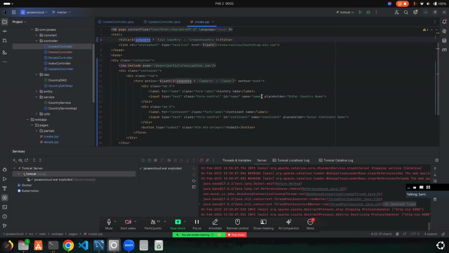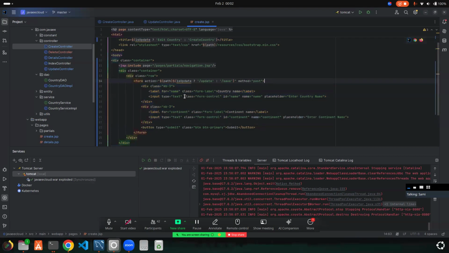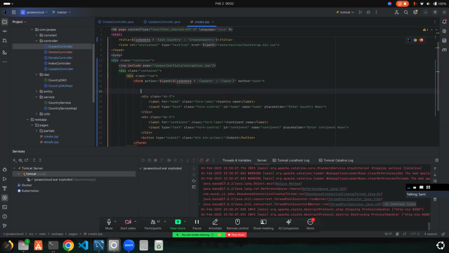And for updating the form, you need to do several things. For the update, we also need to pass the ID, but there is no ID in here, right? What can we do? While saving the form, there will be no ID, so we'll get an exception. To do that, we'll write c:if.